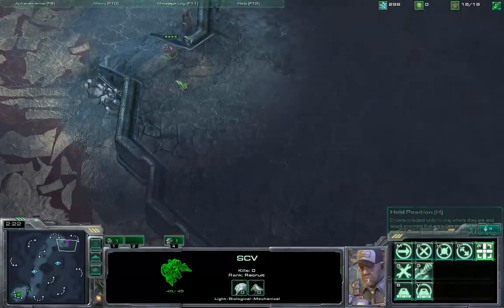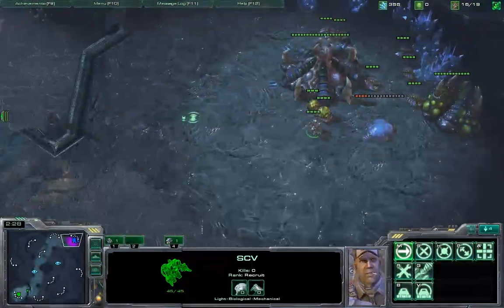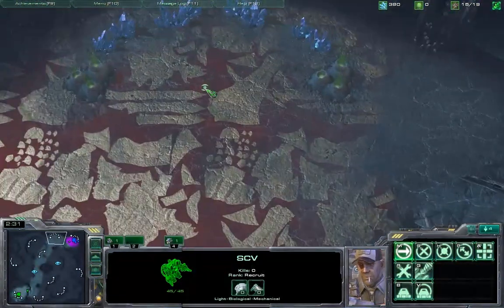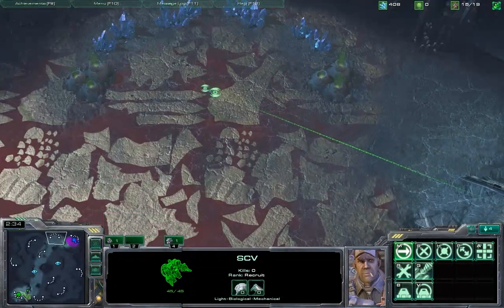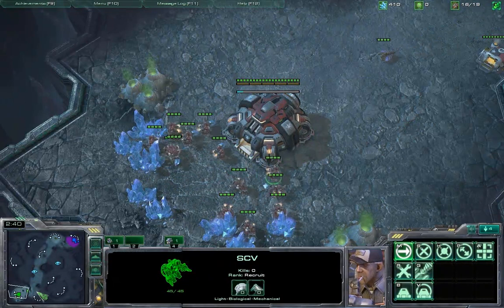Alright, may as well use this as a thumbs up fact of the day of what the fuck is going on here. What is going on with Zelnaga Caverns? We got like a nice carpeted floor here or something? A little weird.